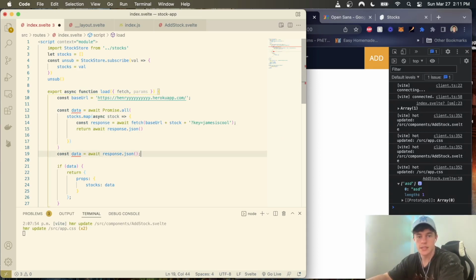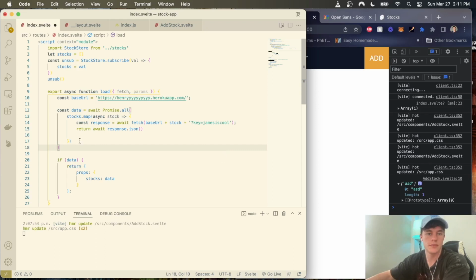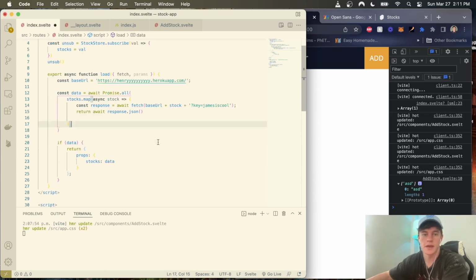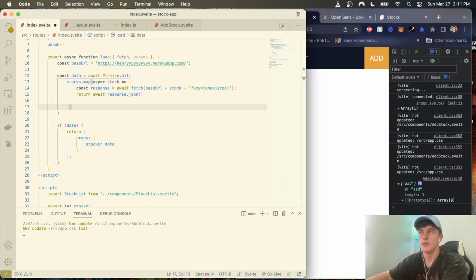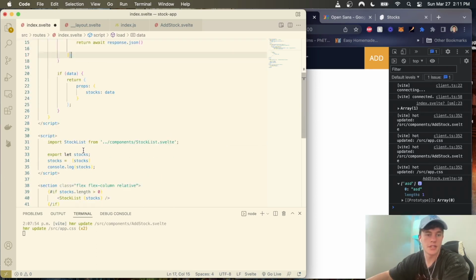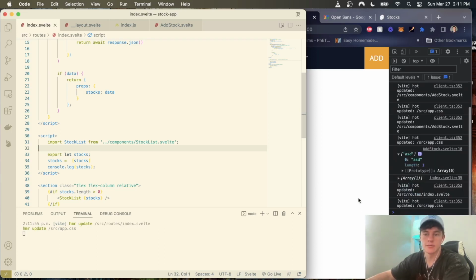Now, we don't need this step here, so we can just get rid of that completely, because we've got it just above. And so now, this is going to call for whatever stocks we have in our store, which is super cool. The only other thing we're going to do is use some initialization logic here. So we just want to set our store when our site loads. So down here, we're going to, let's see, what are we going to do? Actually, no, we don't need anything down here just yet.